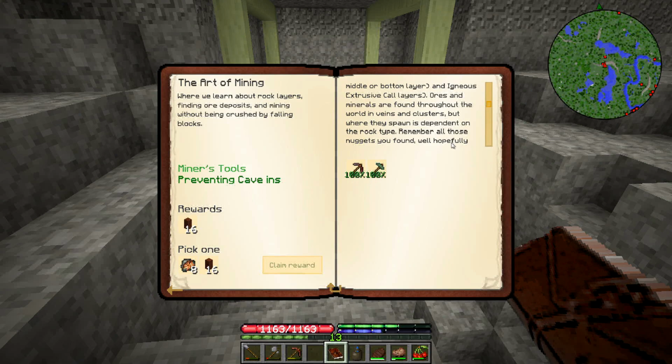Ores and minerals are found throughout the world in veins and clusters, but where they spawn is dependent on the rock type. Remember all those nuggets you found? Well, hopefully you marked their location, as that is where you will need to go to look for the ore veins. If you right click with the prospector's pick, it will search around that point, 25 by 25 by 25 area, for traces of ores and minerals and tell you how much was found. It will give false negatives as well. Use the prospector's pick to locate the vein.